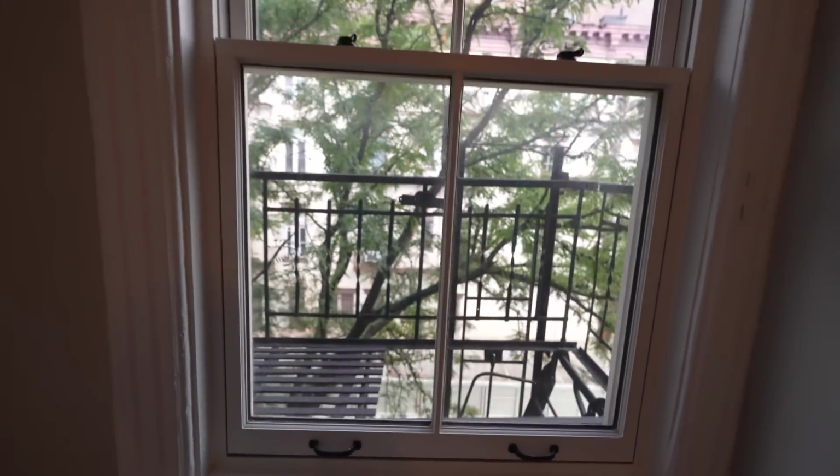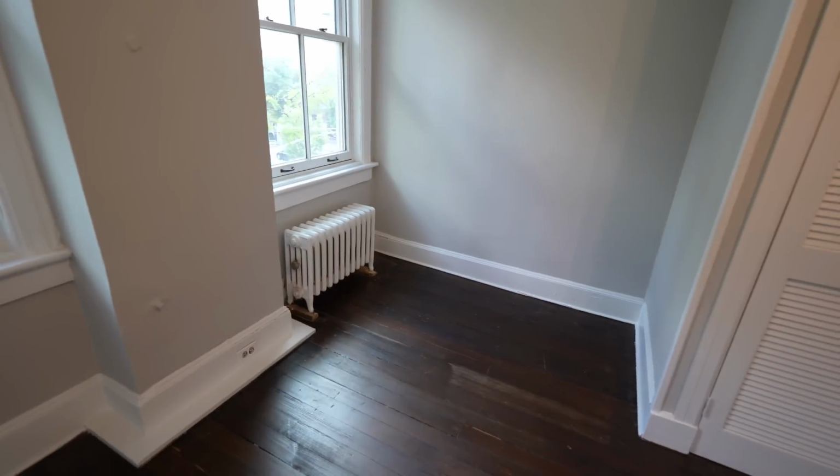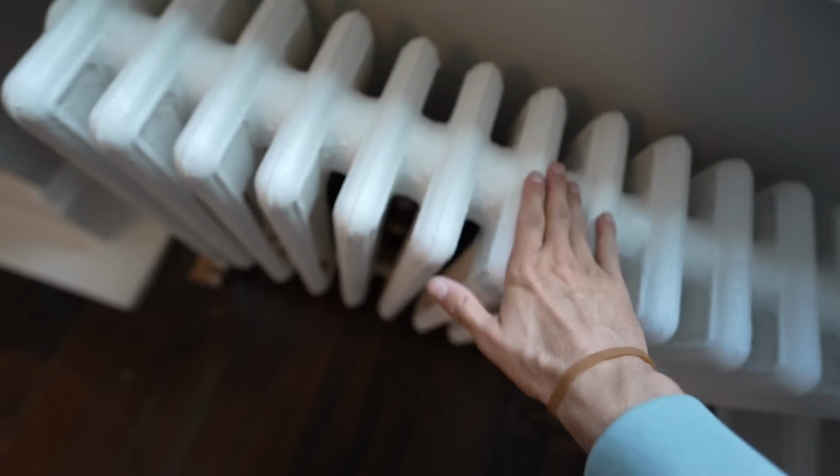Check out that ancient looking fire escape out the bedroom window. That's cool. And this is 16.5 by 11. You could put a bed over here, but probably over here is the best spot for it in that little corner. And don't worry about these heaters. These don't get so hot in the winter that they start fires, but I'm not a fireman, so you probably shouldn't listen to that statement.